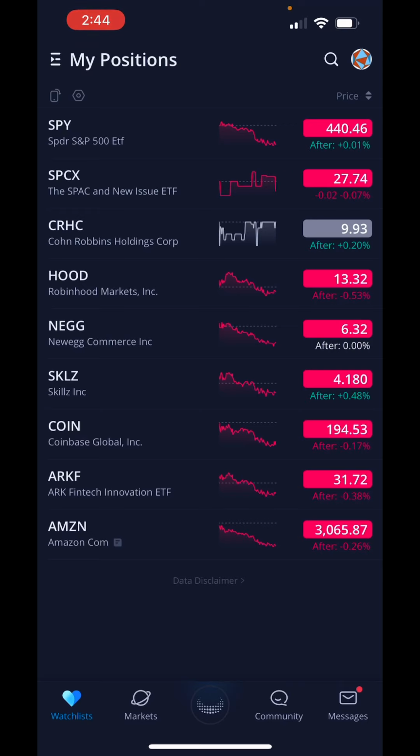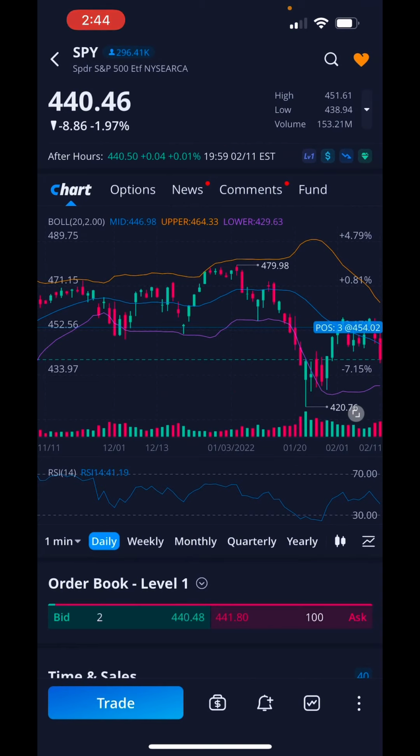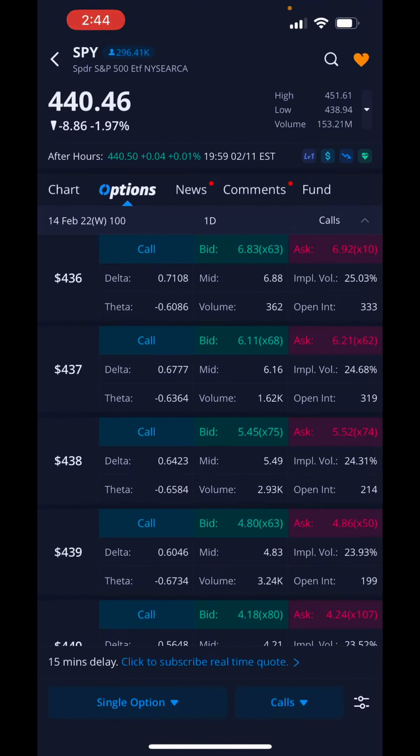One of the easiest ways to determine probability is with delta, the option Greek. If you aren't familiar with the option Greeks or want to learn more about them, I would check out the overview video linked up top. Now, most people know delta as the amount an option contract will change on a $1 move of the underlying stock. However, delta is also commonly used to determine the likelihood of an option contract expiring on any given side.